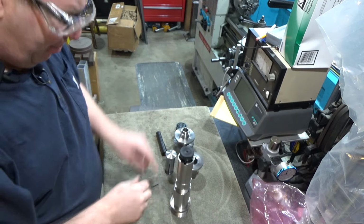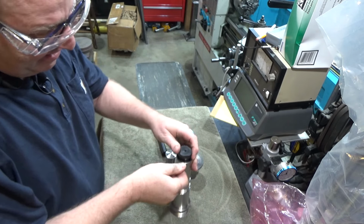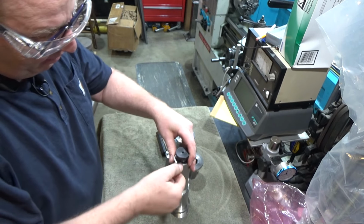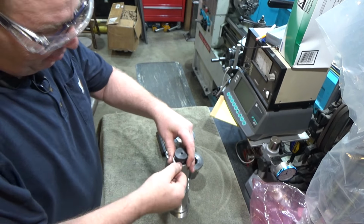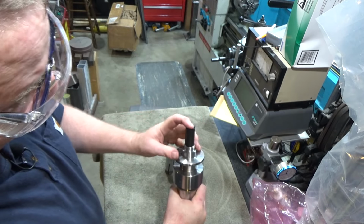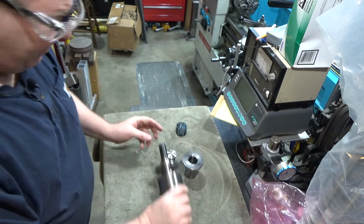So to tighten this guy up, you can just pop these keys in here, one on each side, except gotta get the side that I beveled a little bit. And you can just tighten this guy. Alrighty. Then this guy attaches to this guy, and this guy goes inside to guide the pins.